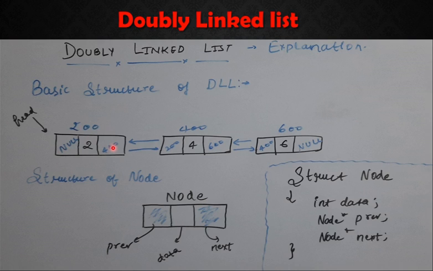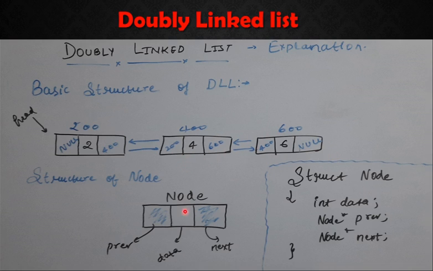For this part will store the address of the next node. So the address of the next node is 400, so I will insert 400 here. For this node also, this part will store the address of the previous node. So what is the address of the previous node? It is 200, right? So 200 will be filled here. Similarly 600 will be filled here. Similarly 400, and similarly null will be here, right?